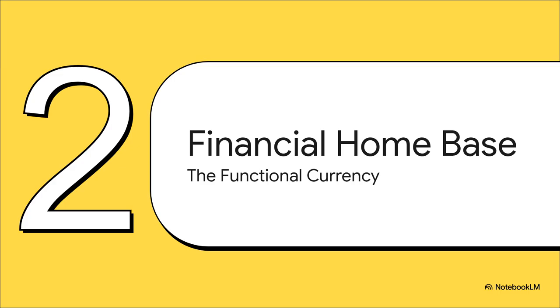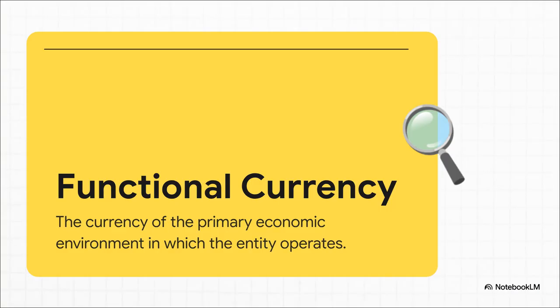Okay, so how do we even start to untangle this? Well, the very first, and honestly the most critical step, is for a company to figure out its financial home base. In a currency sense, where does it truly live? The standard has a specific name for this, the functional currency. And here is the absolute key takeaway. It's not always the currency of the country where the company is headquartered. You have to think of it more like the company's financial native language. It's the currency that really drives its day-to-day business.